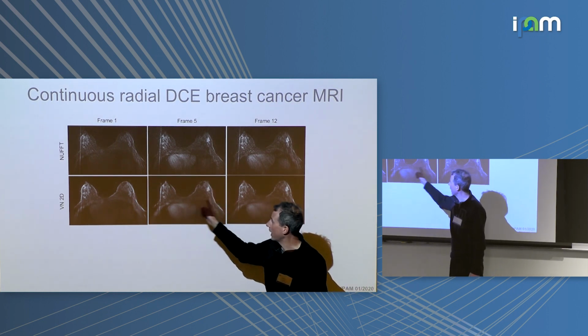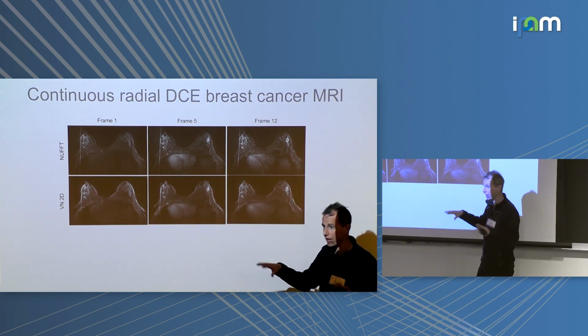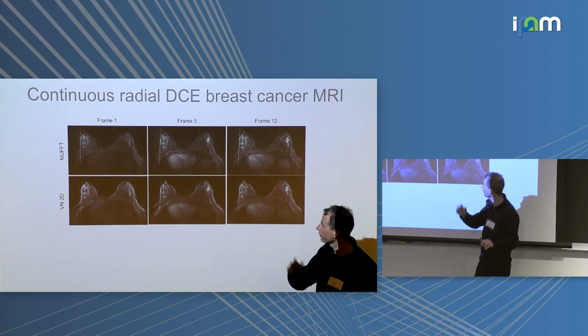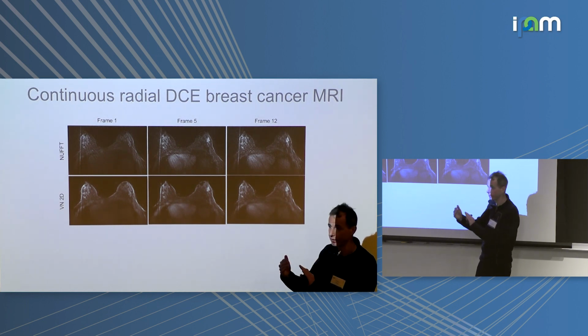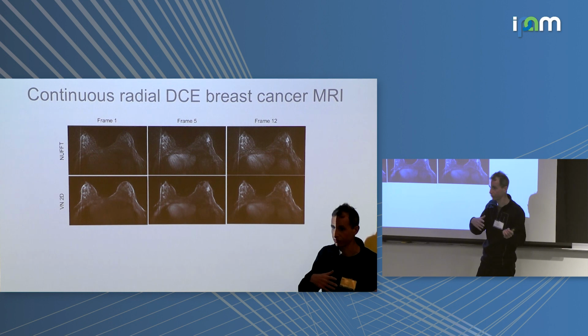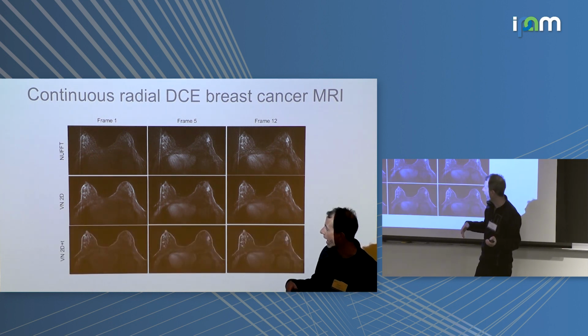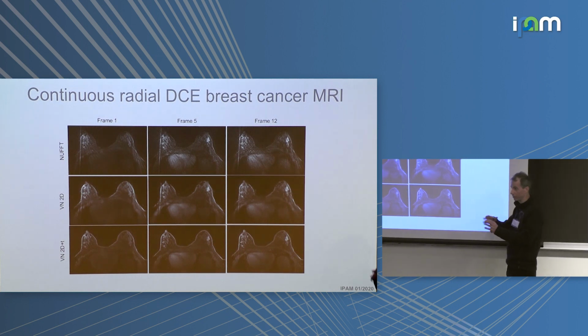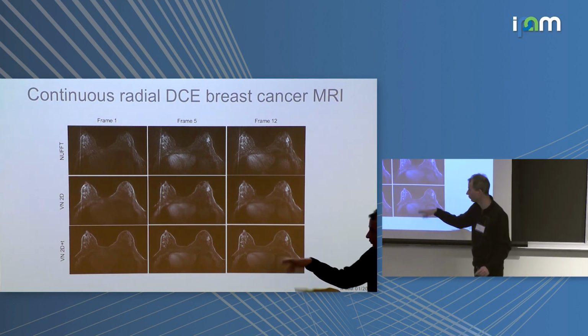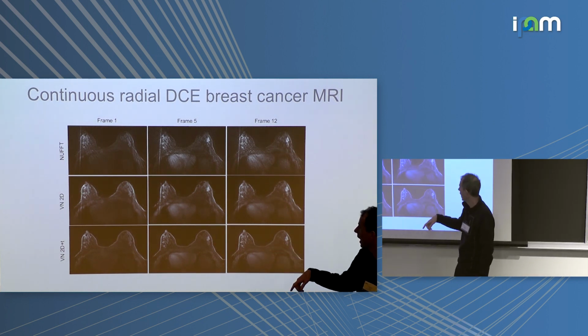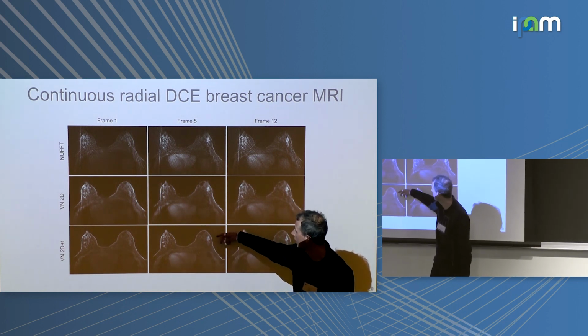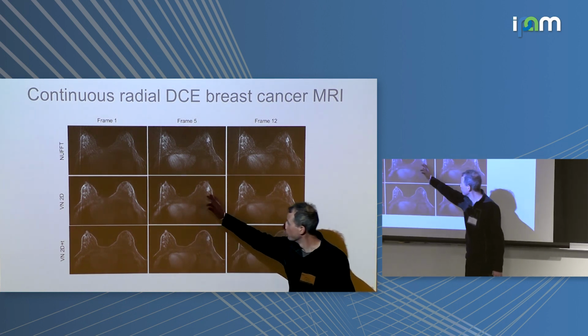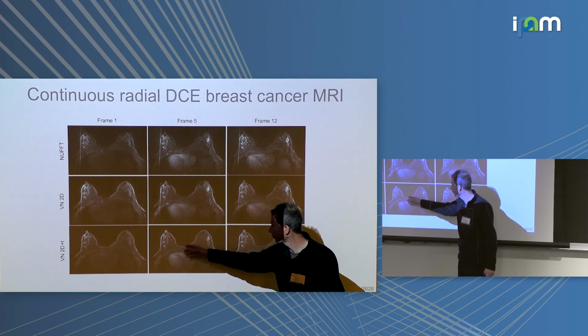And this is what you get when you use the exact same variational network model slice by slice, or I should rather say frame by frame, that I have shown you before for the knee images. And this is what you get when you use one that is spatial temporal, so it has convolutions over the time domain. And I think it's pretty obvious that these look a lot better. You remove more artifacts, they're a lot sharper.